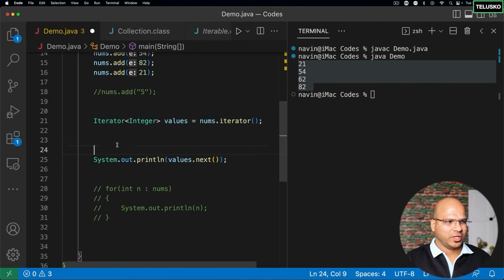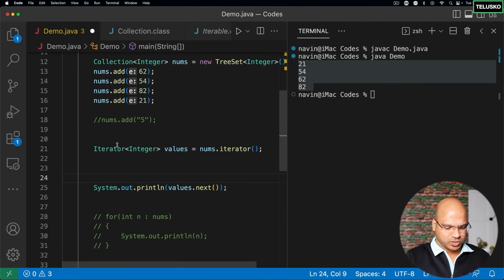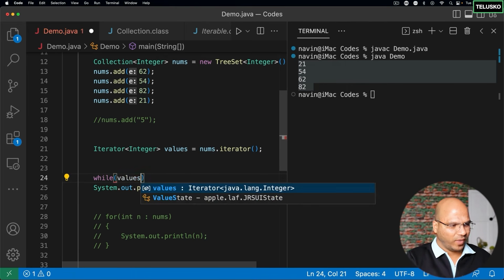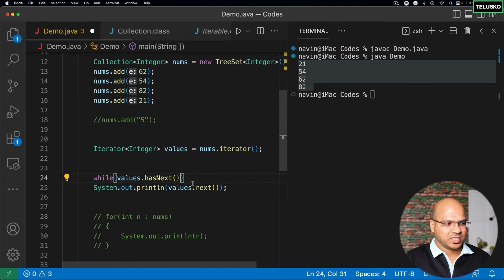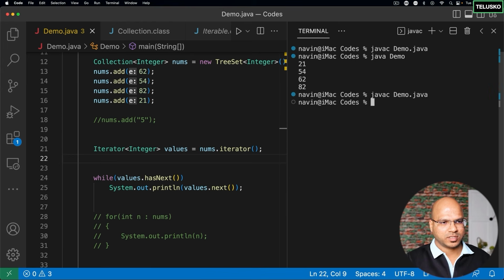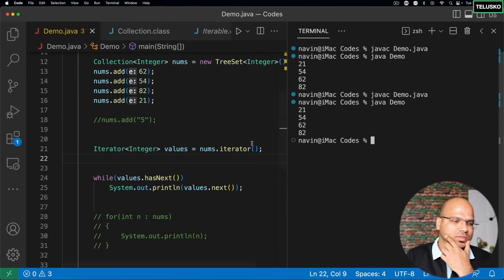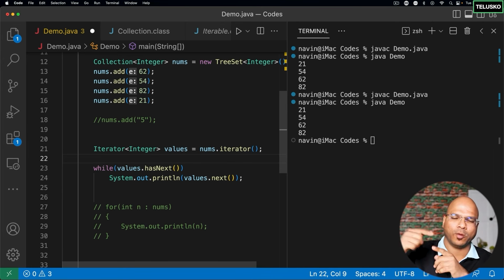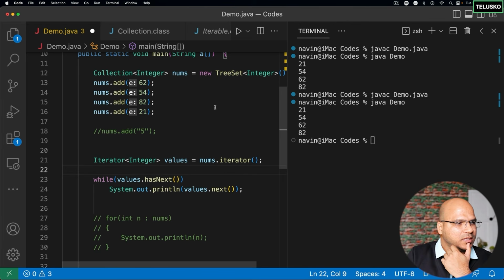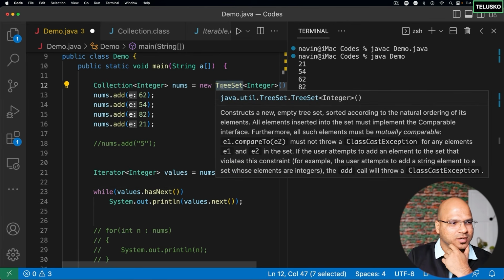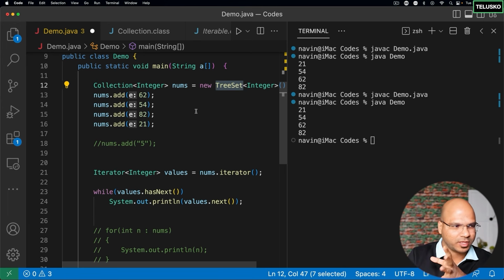Because if I use a loop, I need to know how many elements we have, right? So one thing we can do here is use a while loop, because it has a method called values.hasNext. Now hasNext will tell you whether we have a next element. Let's try if that works, compile and run, and you can see we got the values. So even this, we can use the iterator, that's also an option, and that's why we got the topmost interface, which is Iterable. So that's how we use Set, Iterator, and TreeSet. We can also try it with the LinkedHashSet, but then, yeah, internally they work differently, but you can get the values.